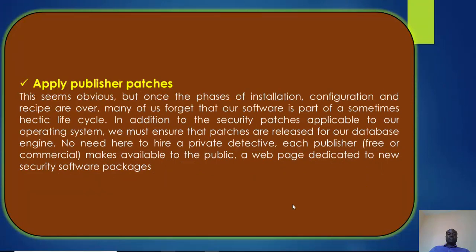And we must apply the publisher patches. This seems obvious, but once the phase of installation, configuration, and acceptance is over, many of us forget that our software is part of a sometimes hectic life cycle. In addition to the security patch application to our operating system, we must ensure that patches are released for our database engine. No need to hire a private detective. Each publisher, free or commercial, makes available to the public a web page dedicated to new security software packages.